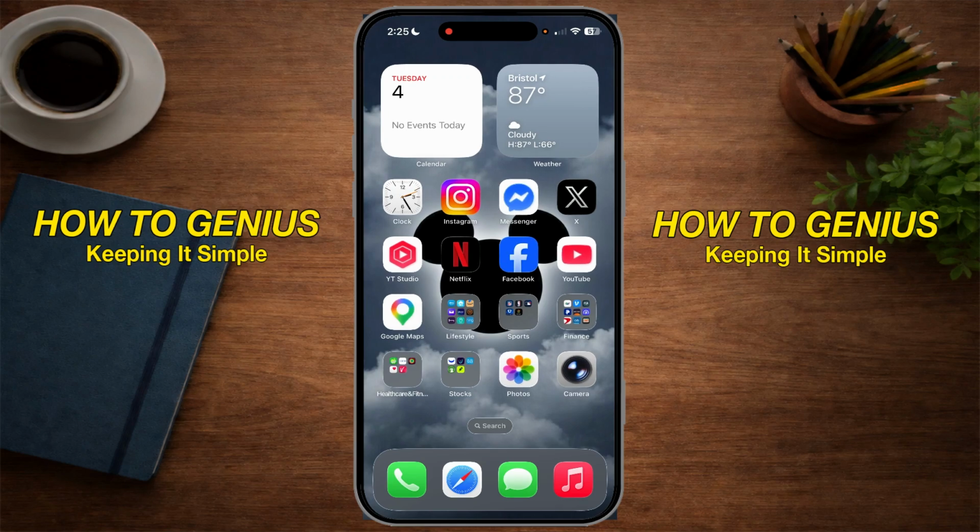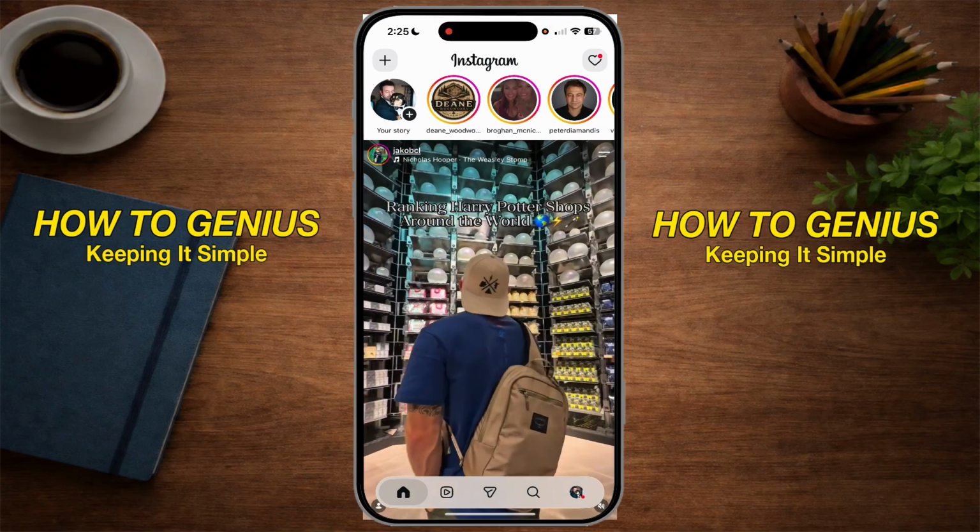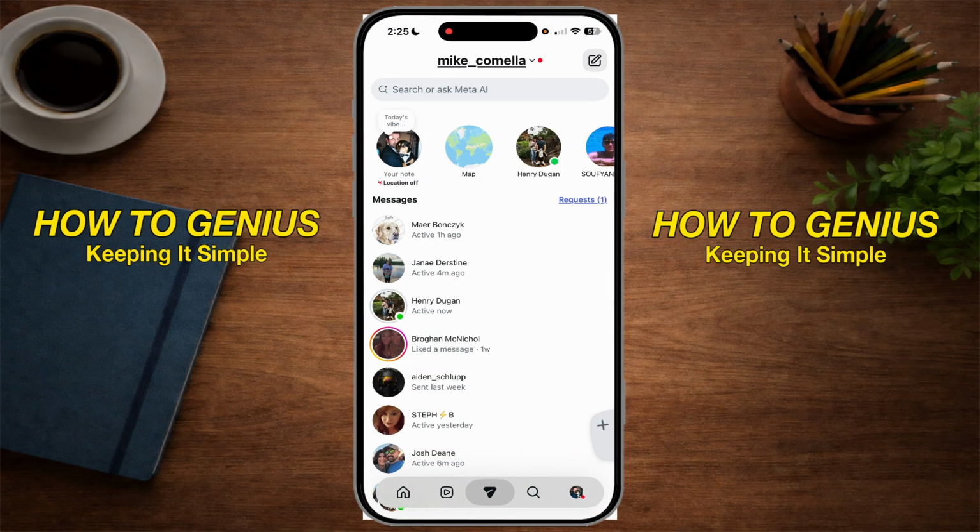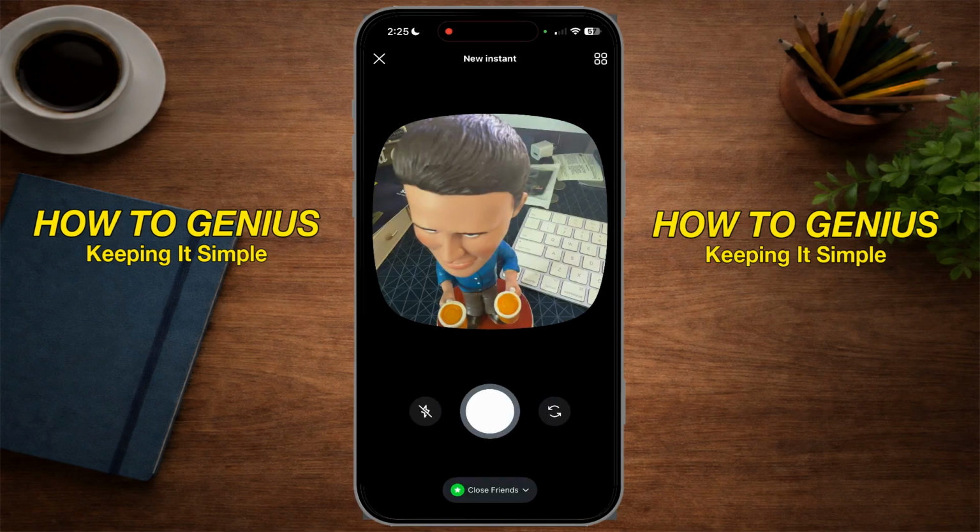In this video, I'm going to show you how to use the Instagram instance feature in Instagram itself. So let's go to Instagram and let's go ahead to the messages at the very bottom, and you'll see a gray plus sign at the very far right hand side. If people or your followers have posted instance, they will appear here. So go ahead and hit that plus sign.